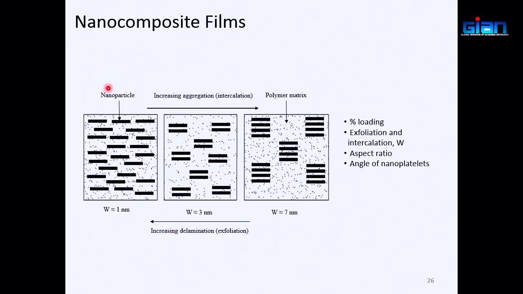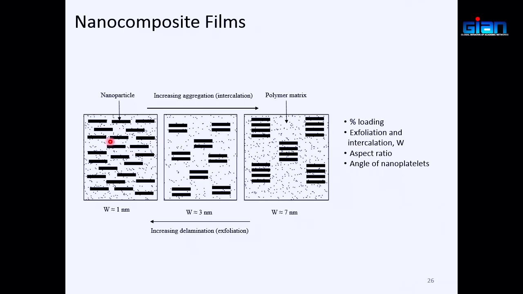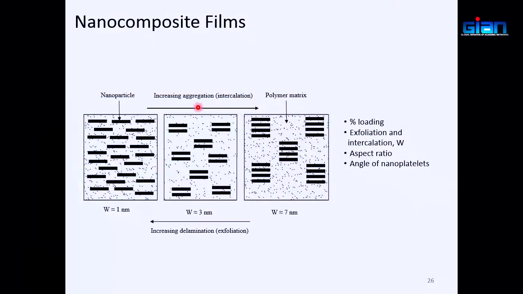However, when we started doing the real production of these polymeric structures, we found that these nanoparticles or nanoplatelets actually try to aggregate rather than distribute into the polymeric structure. So sometimes you have aggregation. With the same number of platelets, if they aggregate, you would have this kind of a structure. If there is more aggregation, then you will have this kind of a structure.